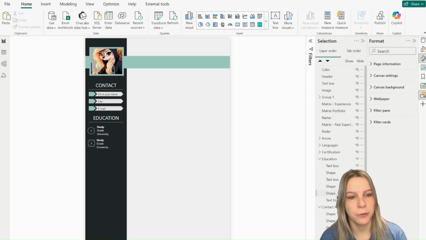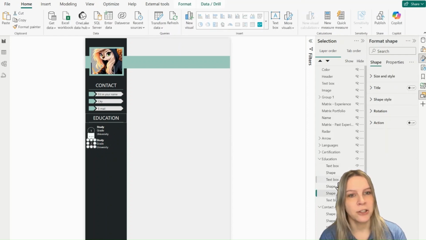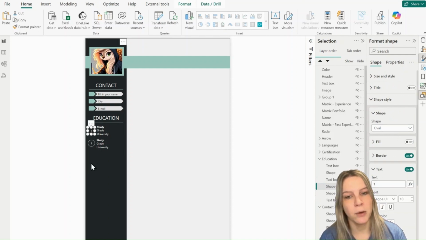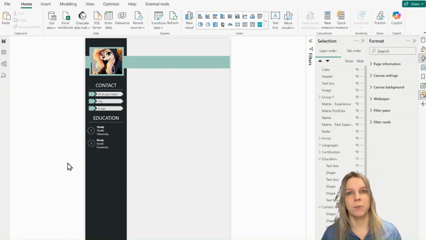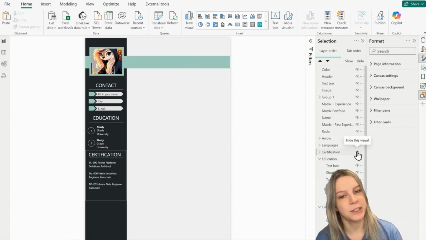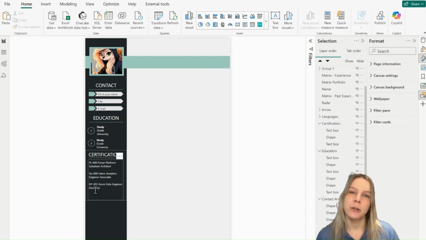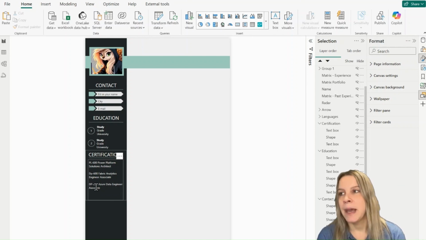And then I have two shapes. These are just ovals, and you can also put in some text there, and I put in 1 and 2. So you see, you don't need to import any images, just use the shapes Power BI is offering you. Then I want my certifications in there, and this is a text box. You could also put them in a table and load them into your data and put in a matrix and then switch rows and columns, and then it would be nicely under each other there.